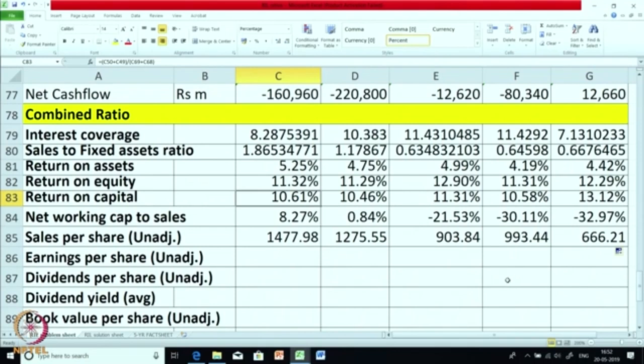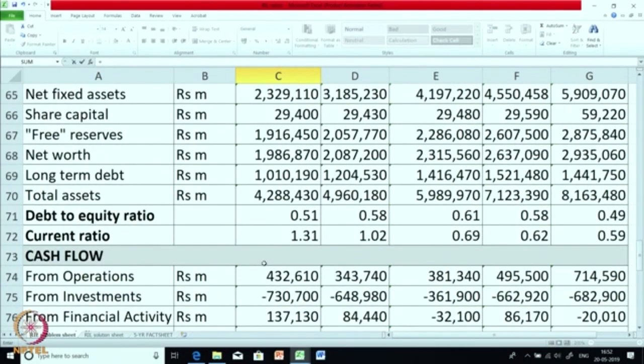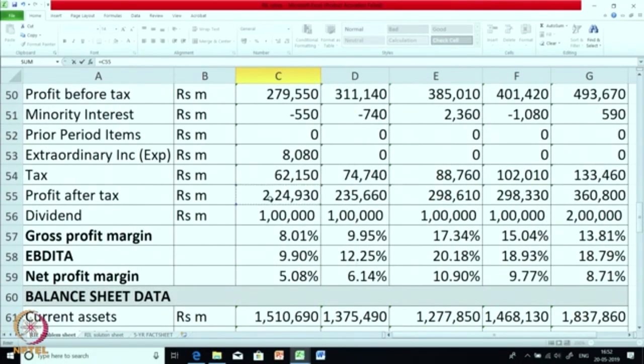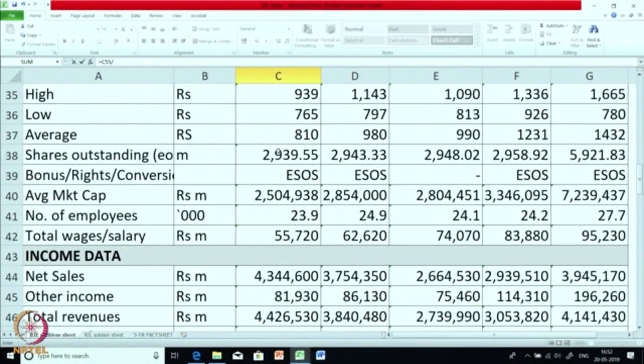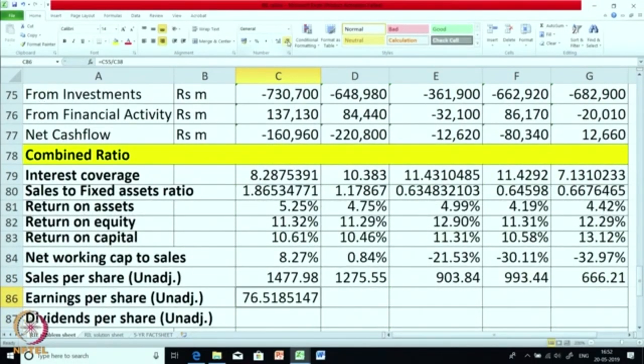The next is a very important figure from the financial stock market angle, that is EPS or earning per share. So, numerator, I think you all know, we take PAT, this is the total profit of the company, divided by number of shares to know the profit available per share. So, 76, the earning per share has increased in March 17 because the profits have gone up, but now it has significantly decreased because the number of shares have also increased.